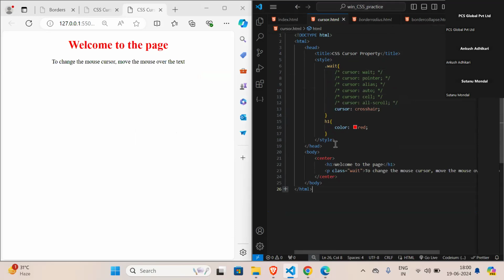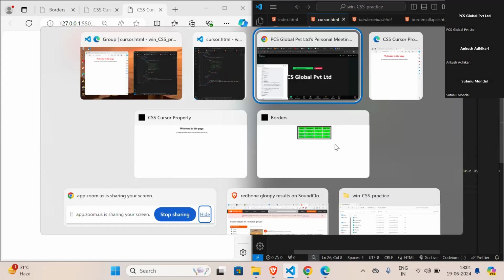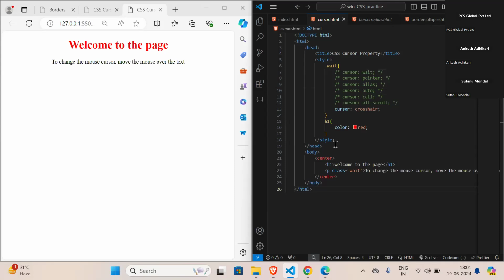Next, first of all, this program. Here we have seen the course list in the unordered list. When we go to the course list, one hand option is available, I mean the hand icon. It is also part of the cursor. When you hover on the course list, it will turn into the hand shape.